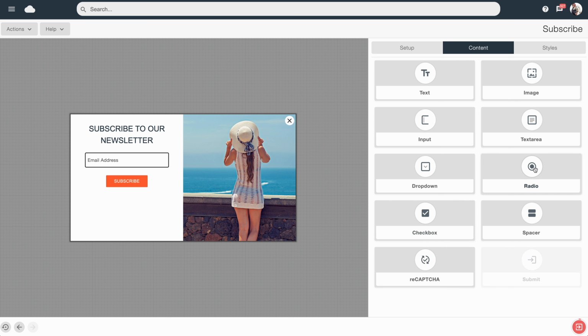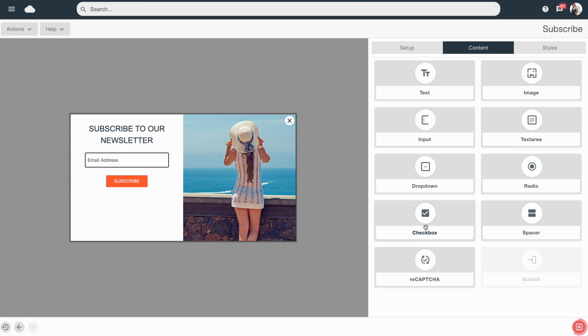A radio box is very similar to a checkbox, but you can only select one of the options. For example, you may be asking the person's age, where they're only going to select one age bracket. A checkbox, on the contrary, is where you can select multiple options, so you could ask for their favourite colour, and they could select red and blue.